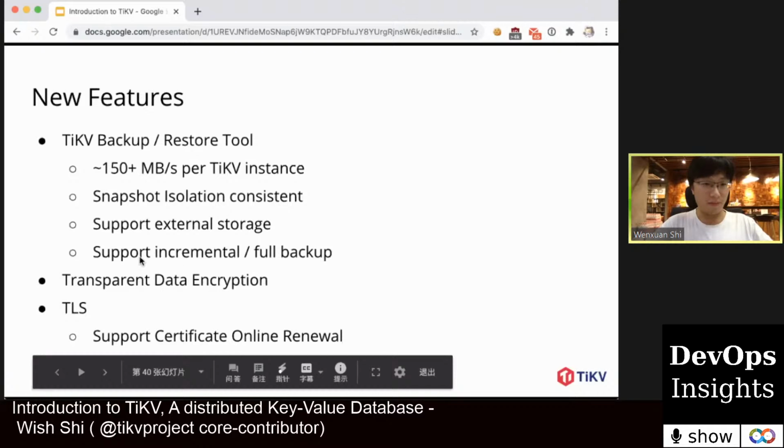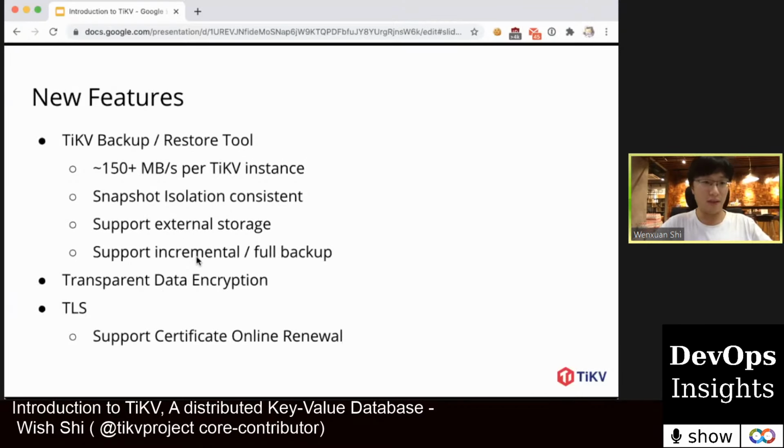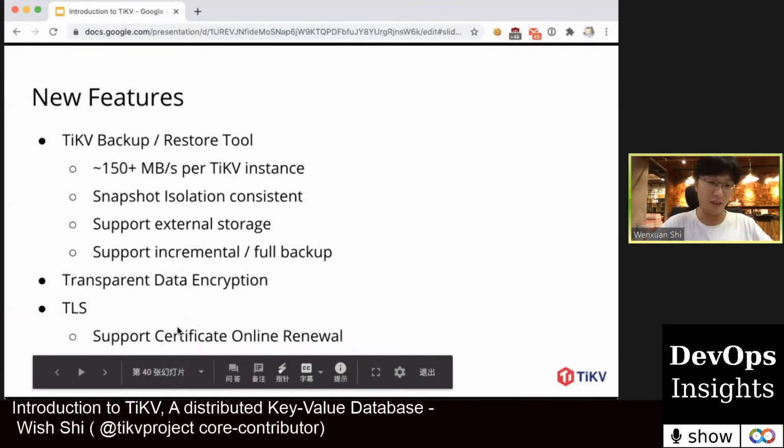For example, the backup and restore tool supports TLS, and TiKV and PD both support TLS. All of them support online renewal of certificates. So your service will not be affected, because if you renew a certificate, the cluster doesn't need to be restarted.